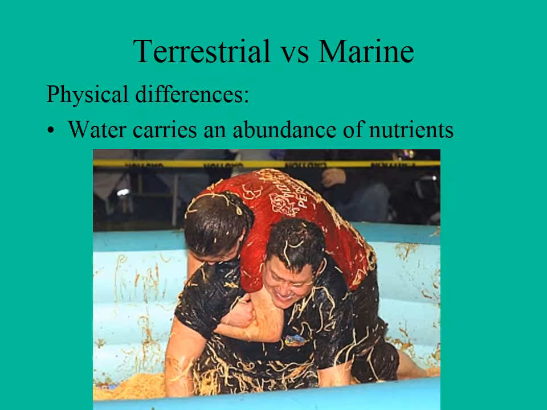Whereas terrestrial things need to grow roots or eat their food, go foraging and find their food. Of course, animals don't absorb nutrients out of the water. So if you say that there's an abundance of nutrients for, let's say, barnacles to survive on a wall, that'll be marked wrong. Barnacles have to eat particles that are carried in the water column.